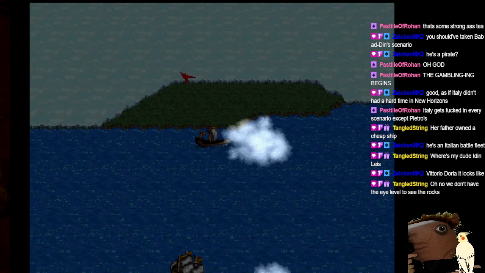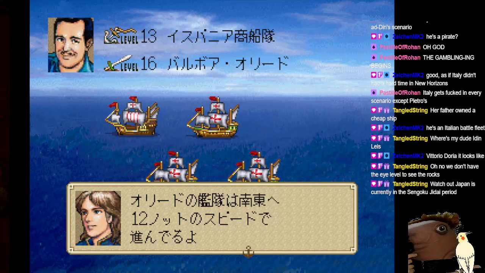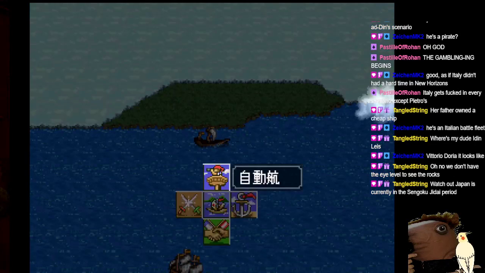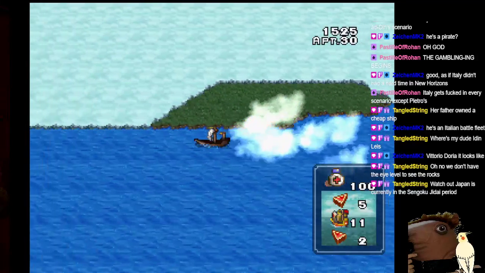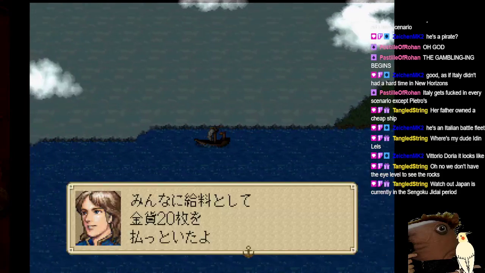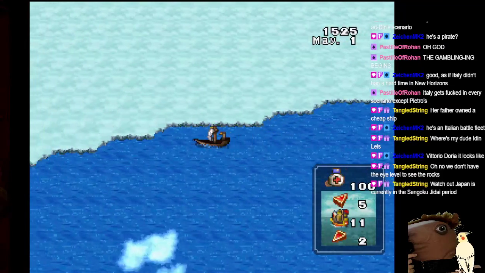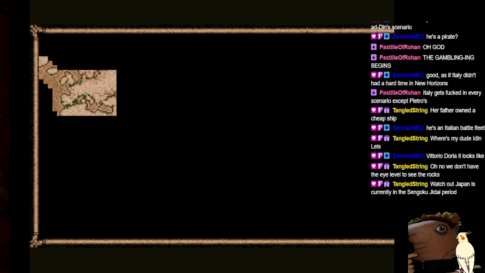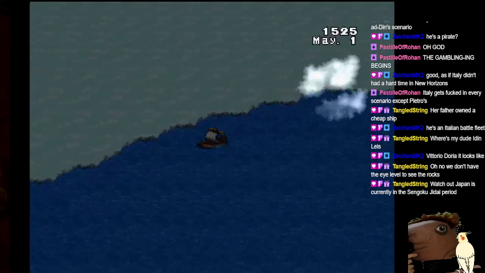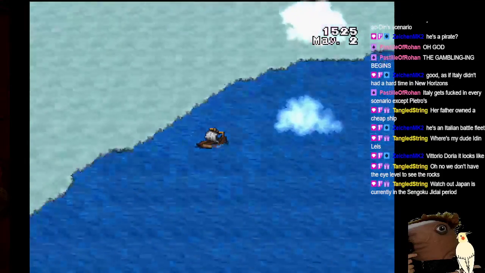Whoa. You want some Tana? Arupoa Orlando Orad. Watch out, Japan's currently in the Sengoku Jidai period. That's probably why China doesn't let you. Oh wow, there's alliances. No, there's no border. It was seamless. Seamless.